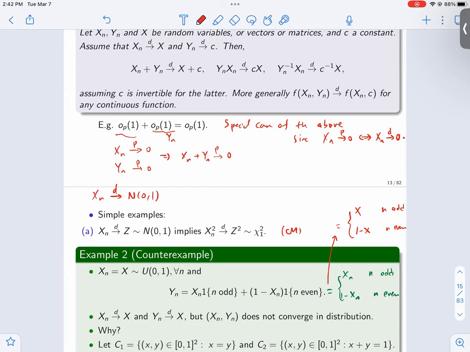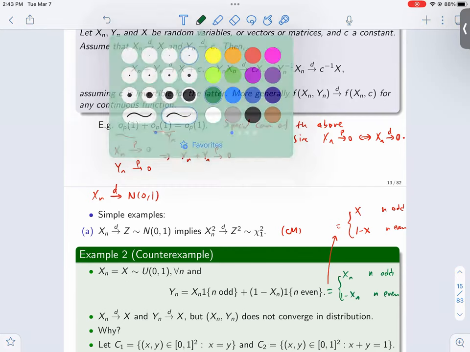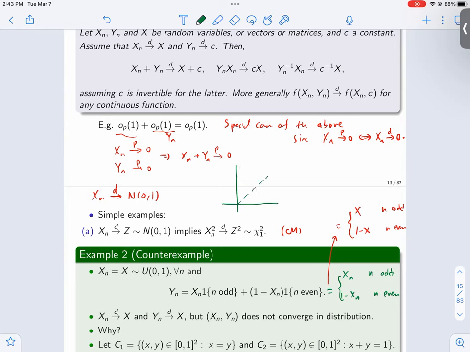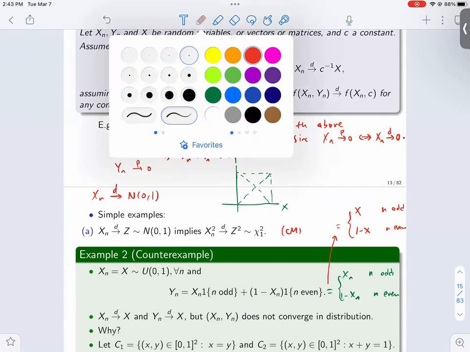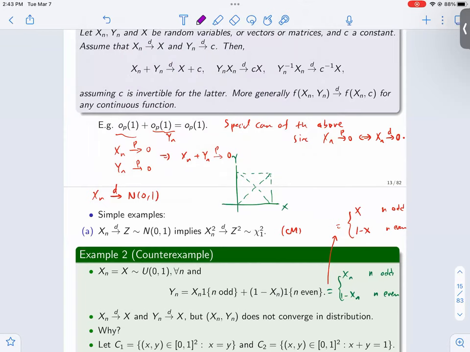So we have this case, but the claim is that the pair does not converge anywhere in distribution. So what is the distribution of this pair? What is it doing as n varies? For n odd and even, you can consider it and see what it does. Isn't it oscillating, going back and forth, because Yn is always either X or 1 minus X? Right. If n is odd, the pair is X and X. If n is even, the pair is X and 1 minus X. So that is not any single distribution. If you want to describe the distribution of the sequence, it oscillates between two distributions.